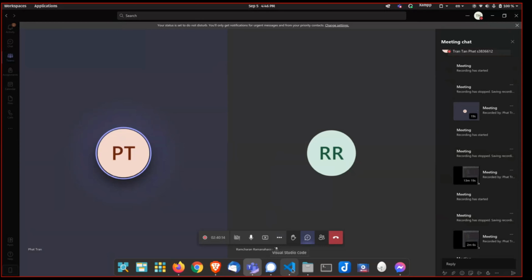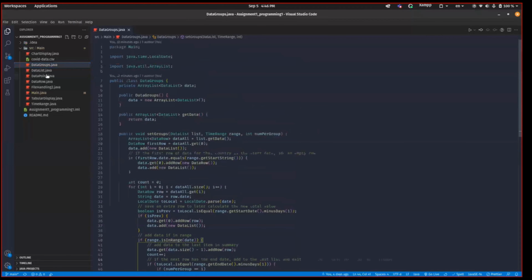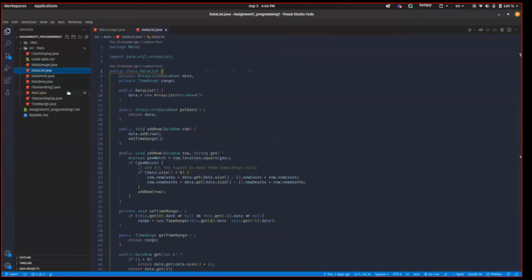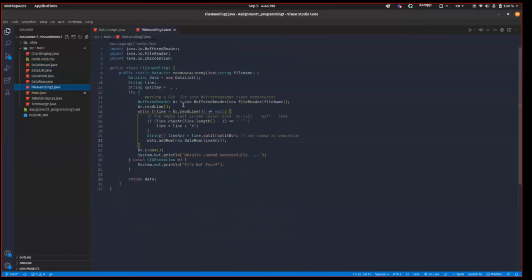As Fat mentioned, we have DataList and DataRow, and when we read the data, we put all the data into the DataList object and return it.